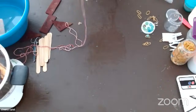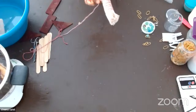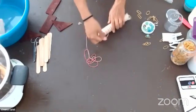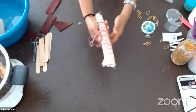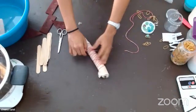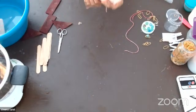Now, the magic of arashi is that once you tighten it, you can swirl it to create a different effect. Or you can also go again, creating different lines, crossing sections of the knots. That should be tight, tight, tight. I'm going to be tighter. Then we make a knot. There, and I'll try to see if I can curl it somehow. Now it is really tight. So let's place this arashi in the dye pot.